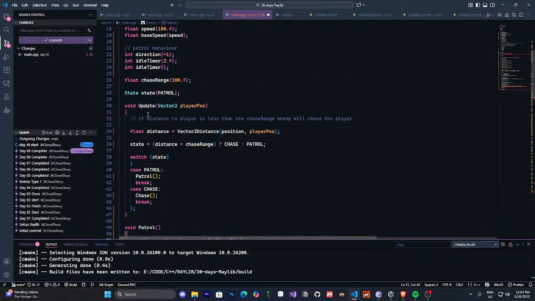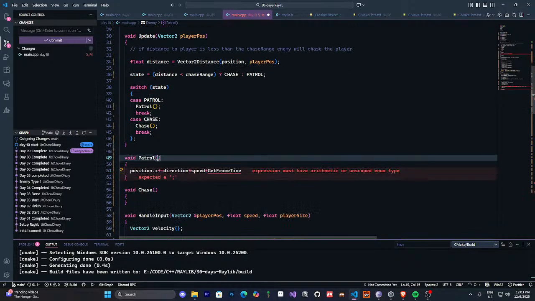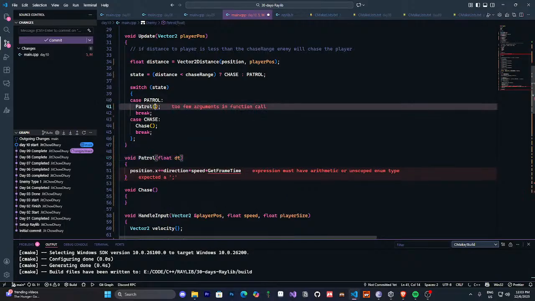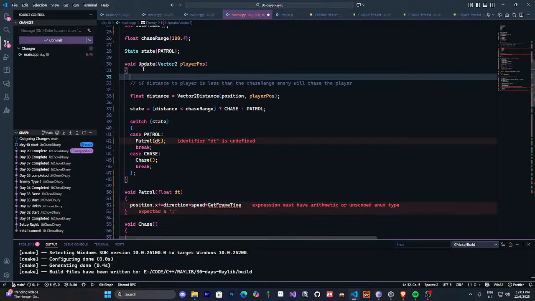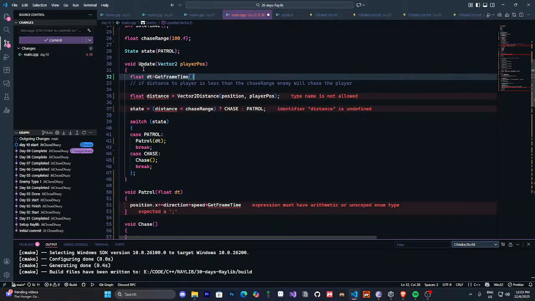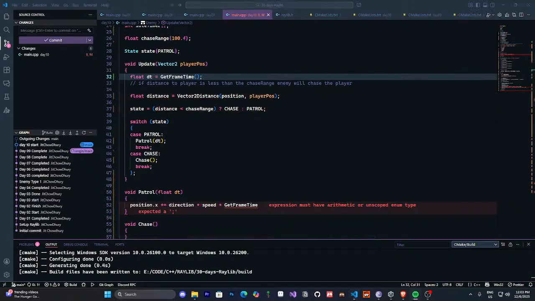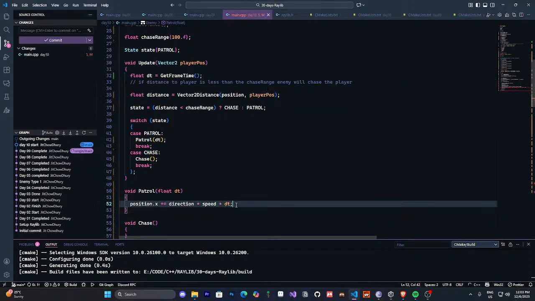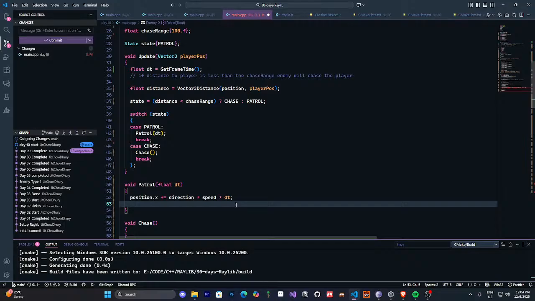Okay. And if I want, I can actually pass a float value dt here, and I can declare it here. And then I can pass dt here. Okay, it's going to work the same.